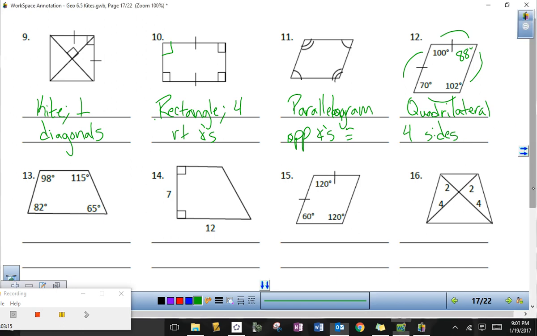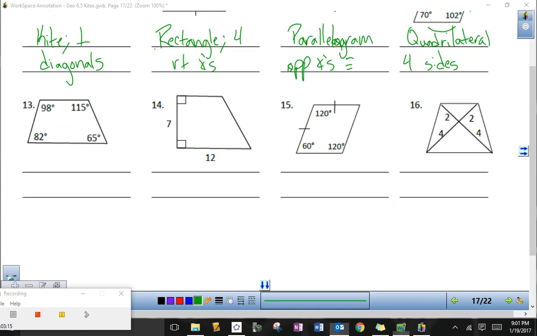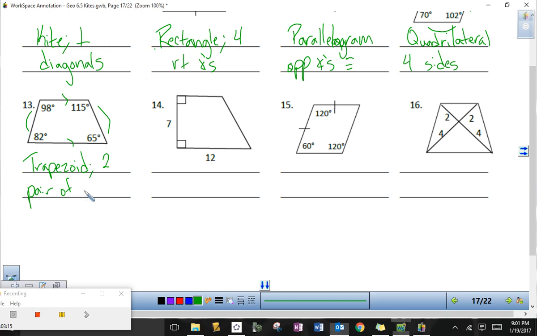Okay, the next one though, while none of them are congruent, there are some that were supplementary. Okay, the left 2 added up to 180, and so did the right 2. Okay, well that makes the top and the bottom parallel to each other, so this is a trapezoid. Okay, and you can either mark that and say one pair of parallel sides, or you can say I've got 2 pair of consecutive angles that are supplementary. Okay, they have to be the ones opposite each other, but it's hard to say consecutive and opposite.